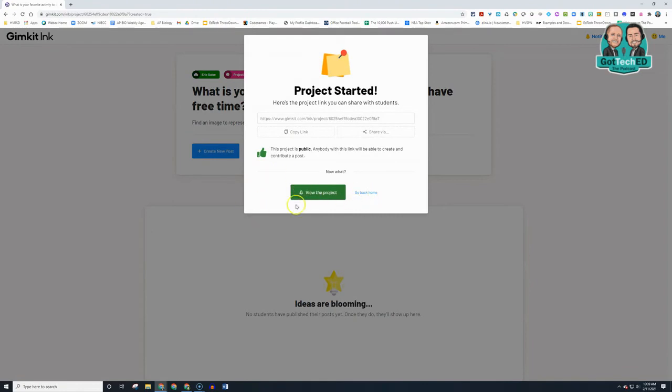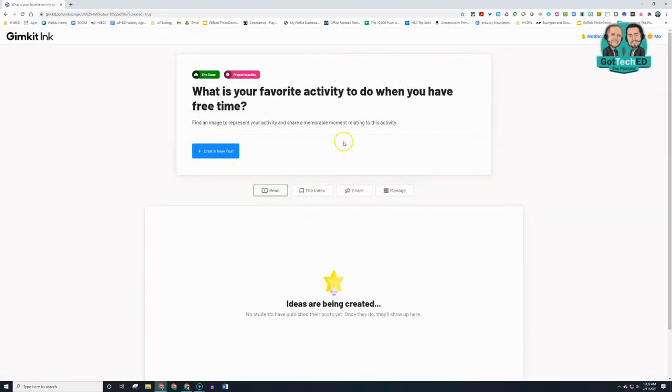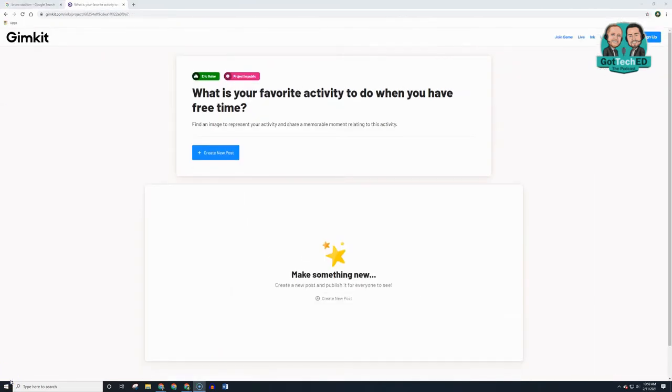So we're back here, and it tells us the shareable things again. You could start reading them, you could share them out, and here's an index. What I want to do now is I want to show you the student view of creating something in this project. I'll show you the student side of things. All I did was copy and paste the URL into my student browser here, and it brought up the project page. So here is the prompt. We have the directions there, and now I'm able to create a new post to go with that prompt.